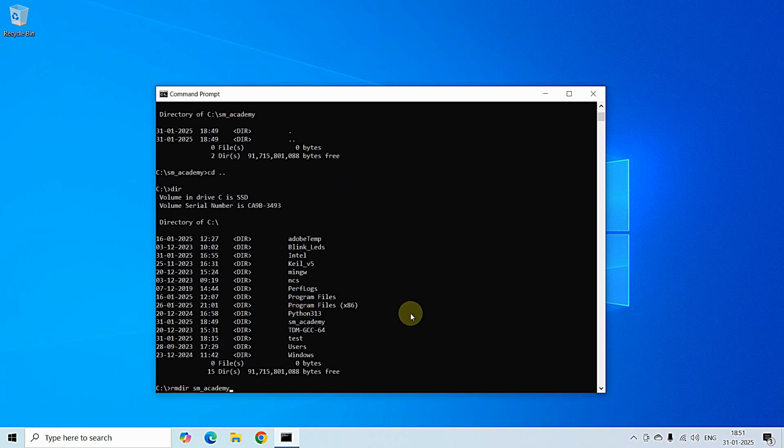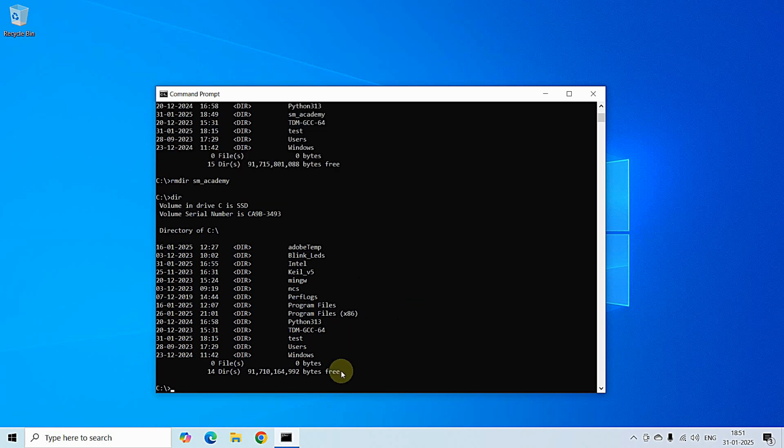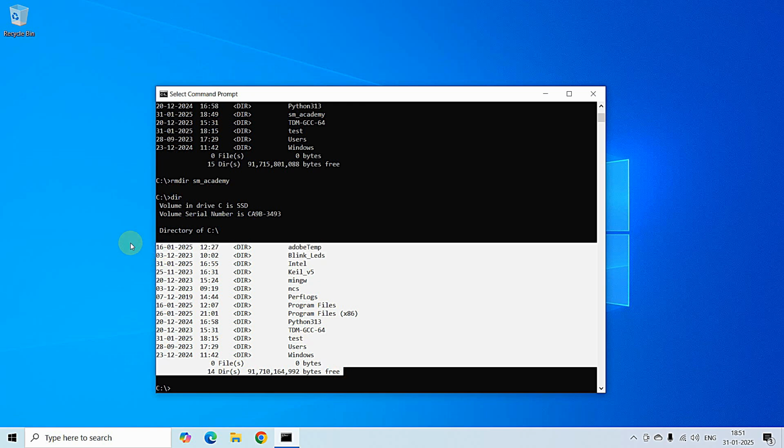So giving this command, rmdir SM_Academy or the folder name, will delete that folder. So rmdir space the folder name. Click on enter. Now the folder has been deleted. Now when I try to display all the directories inside the C drive, you can see the SM Academy folder has been removed from the list shown here.